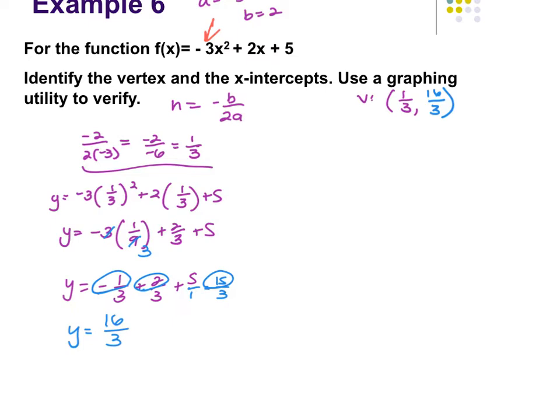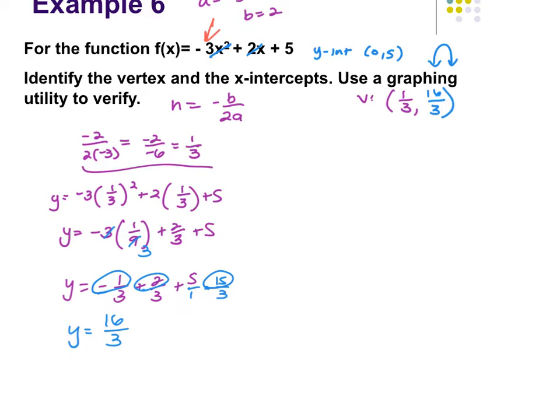So what information do you already know in addition to your vertex by looking at your equation? I know the y-intercept, right? Because if it's in quadratic form, these can cancel, and my y-intercept is 0, 5. What else do you know about the shape of your graph? Which direction is it pointing? Down.